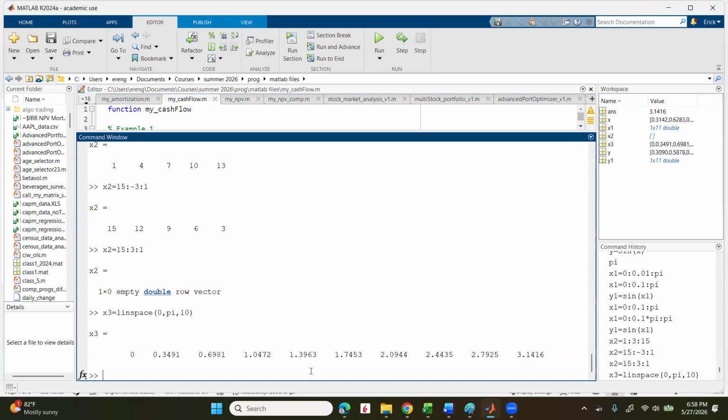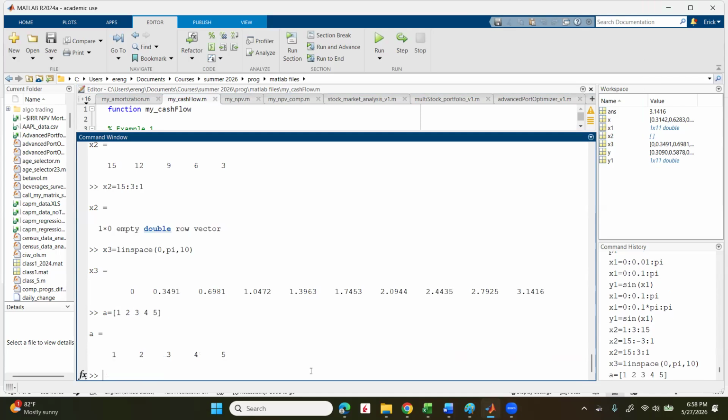The way I define a vector: remember, a vector is defined with brackets. So let's do 1, 2, 3, 4, and 5. You can take a look, this is my row vector. If you want to write a column vector, I will call this V.